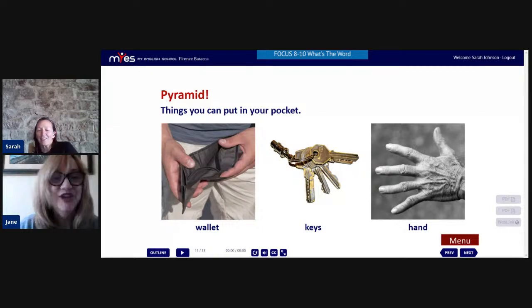Yeah, definitely. That's very, very true. And you would also put your hands in your pockets to get them, right? Yes. So they must be keys. Yay, they're keys. Very good. Awesome.